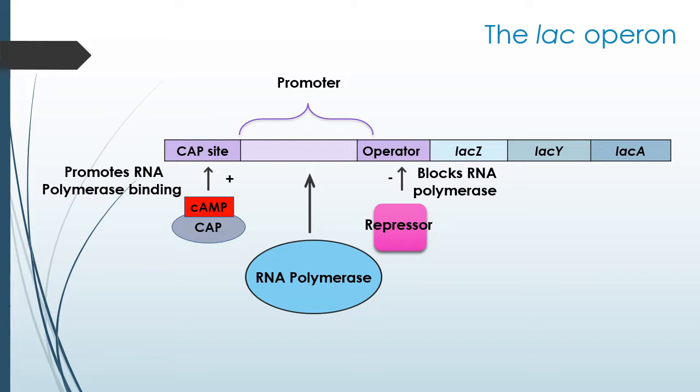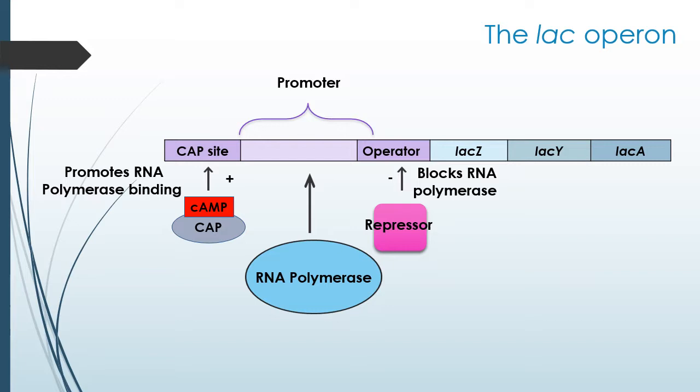So, the lac operon contains 3 genes: LacZ, LacY, and LacA. These genes are transcribed as a single mRNA under control of one promoter. Genes in the lac operon specify proteins that help the cell utilize lactose. LacZ encodes an enzyme that splits lactose into monosaccharides, or single unit sugars, that can be fed into glycolysis. Similarly, LacY encodes a membrane-embedded transporter that helps bring lactose into the cell.